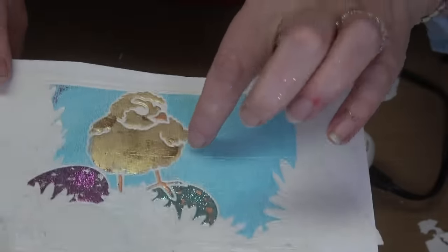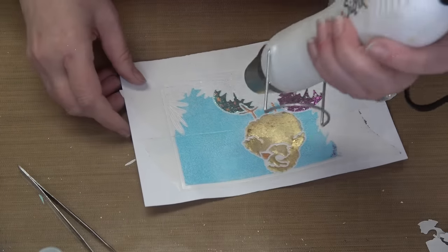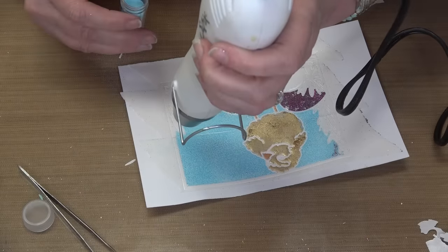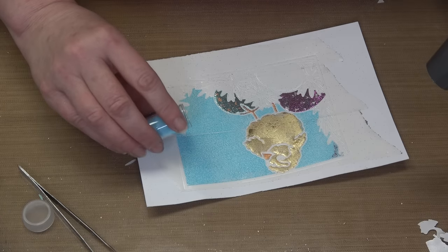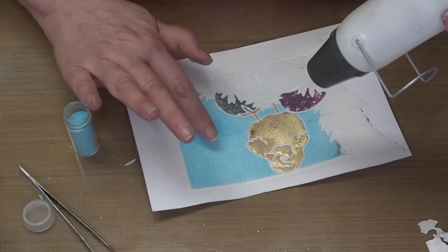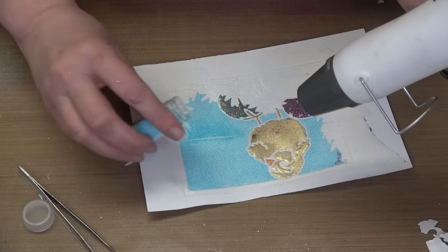So a little bit of a demarcation line where my tape is right there. Not much of one. And I can try to get rid of that by taking my embossing powder, getting it a little warm, throwing down a little more embossing powder, and just try to fill it up a little bit.